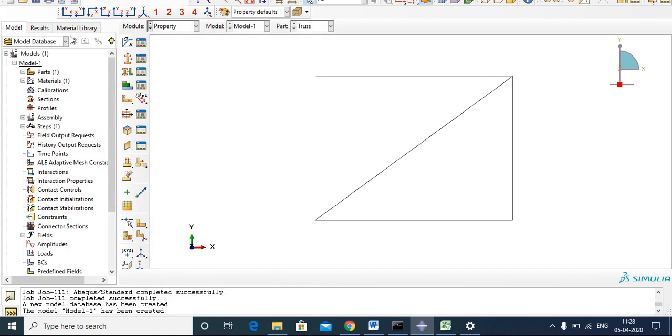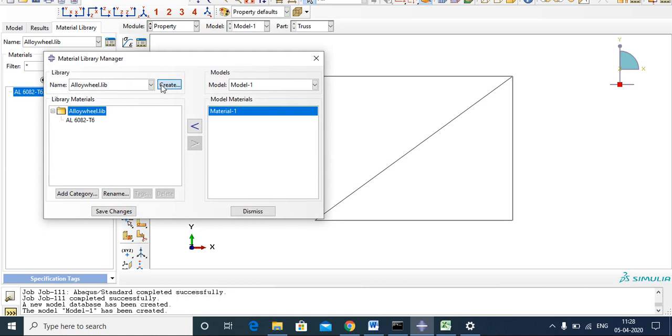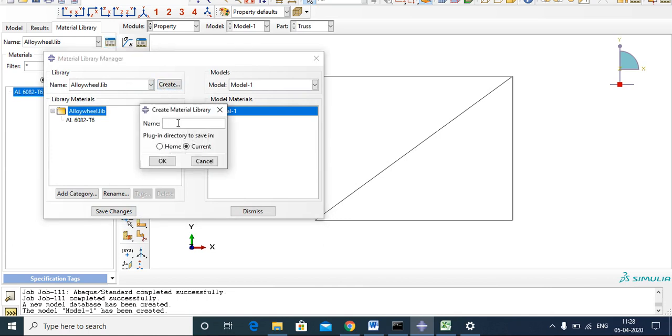Go to material library, then material library manager, create, say, FEA materials. Save.